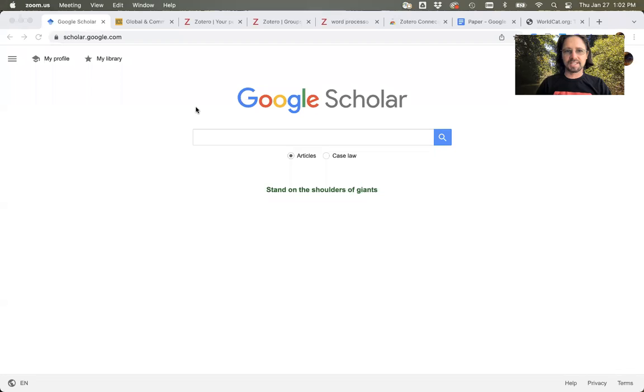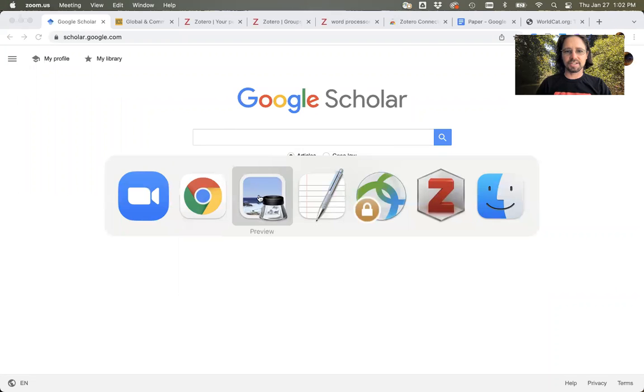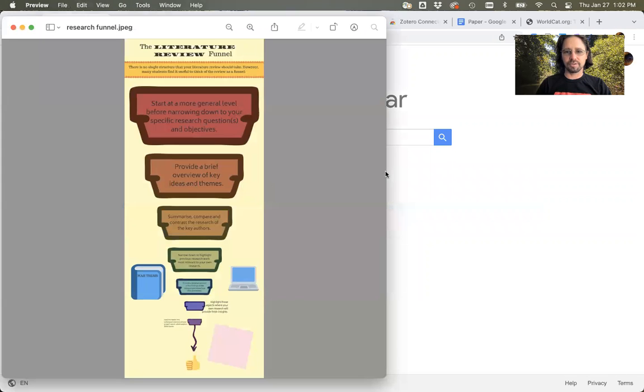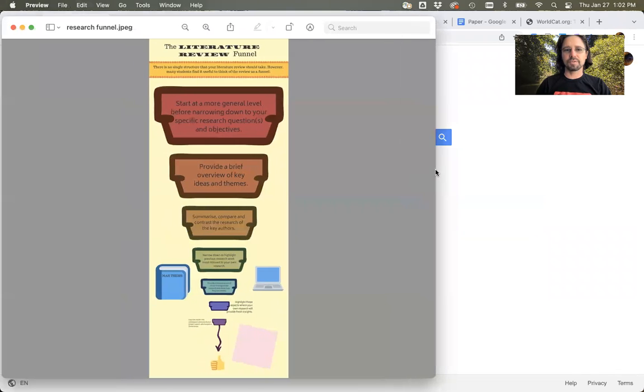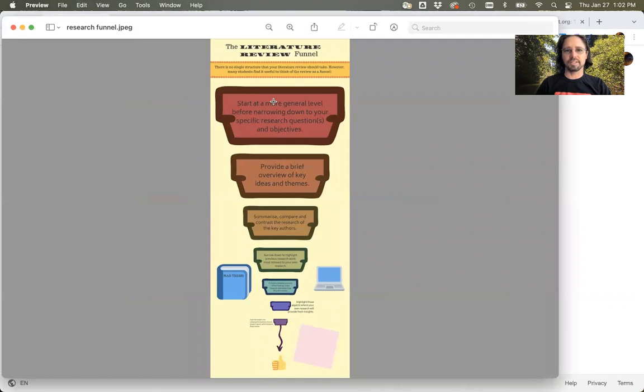So the first thing I'd like to start with is actually just a general comment about doing research. And there's a useful concept called the research funnel. There's many different versions of it. Here's one that I thought would be a good example for today. With research, we want to start by discovering a research question and narrowing down our research from a broad general inquiry to something very specific.